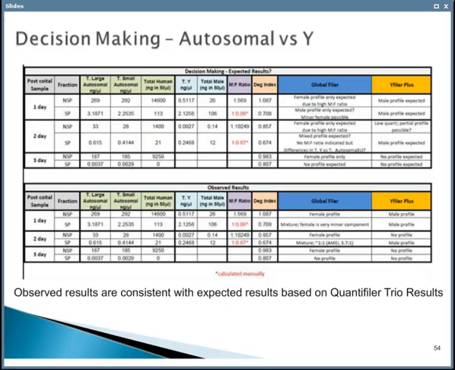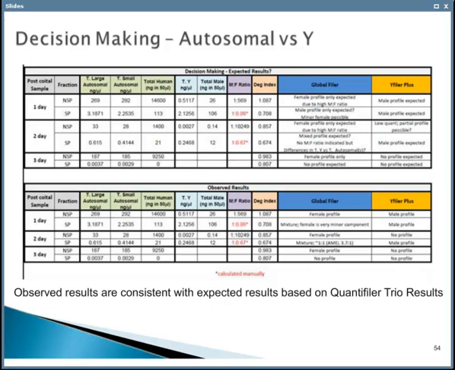When you go to the sperm fraction of the day 2, the quant results suggested that we perhaps expect a mixed profile with the GlobalFiler, because the ratio is close to 1 to 1 of male to female. So we expect a mixture. And we expect to find a male profile since we had 12 nanograms of total male. And what do we find? Yes, in the GlobalFiler, a 1 to 1 mixture of male to female. And Yfiler Plus, what do we get? Yes, a male profile.